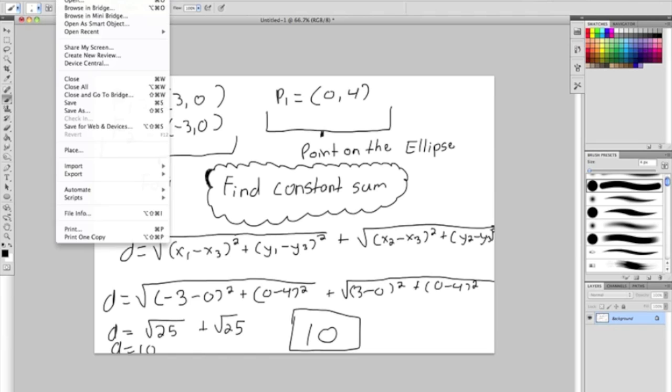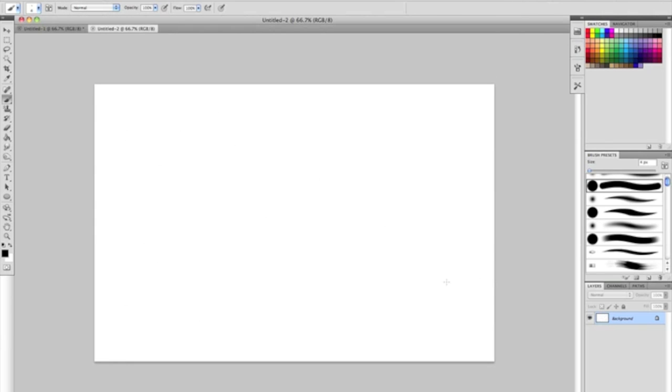Now we're going to move on to something else. For this one, you're going to have to write the standard form of an ellipse if they're giving you the center, the vertex, and the focus. You're going to put it into this. Alright. Our center is this. Our focus is going to be this.